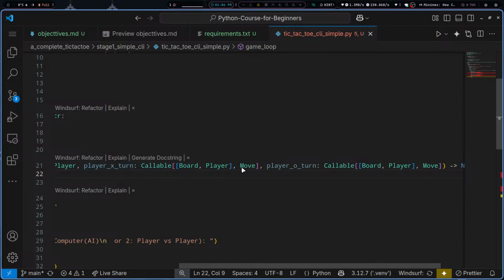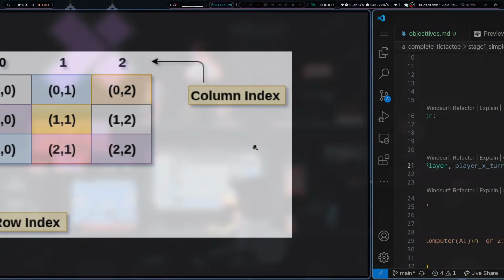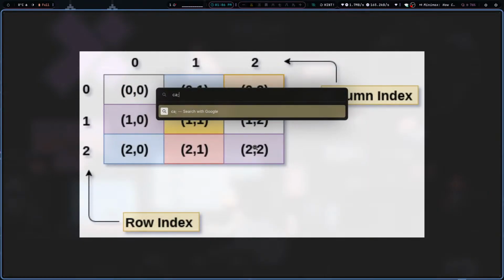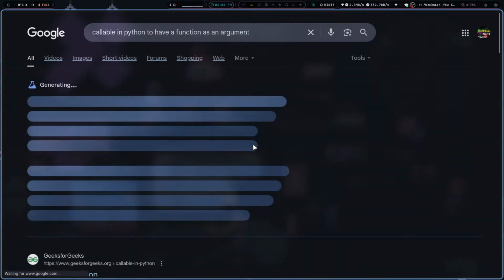Yeah, this typecasting. Let me show you the Python docs, it will be better. A function as an argument. A lot of different concepts will be done today.